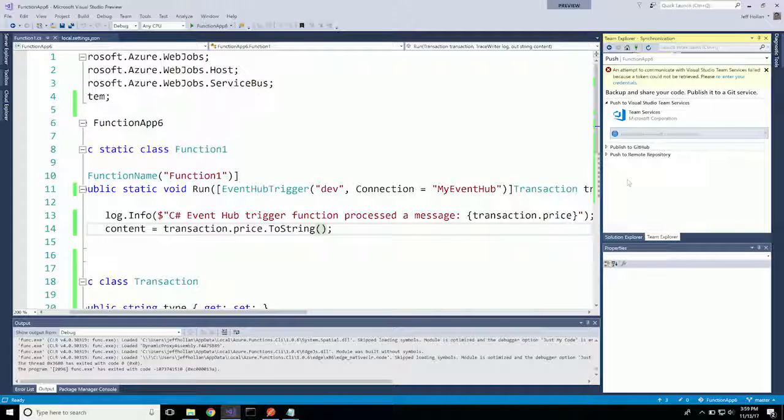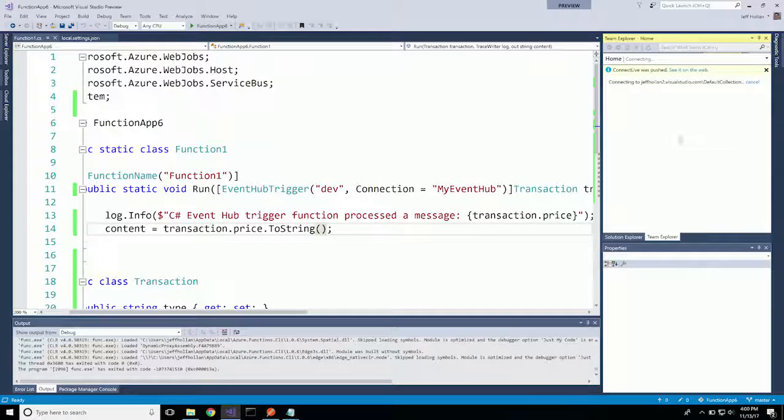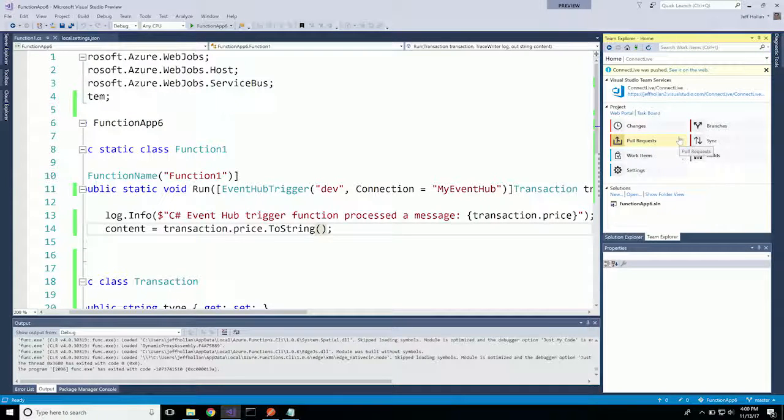So now I have this code checked into source control. I can start managing commits and making sure that as I make changes across my different branches or my different team, everything is managed for me in Visual Studio Team Services. Now what I want to do after this is done publishing the code is set up an automatic continuous integration pipeline. If I ever make any changes to this Azure function, I want those changes to automatically propagate into the different systems that I'm using. So let's open up this Visual Studio Team Services account that we just created.